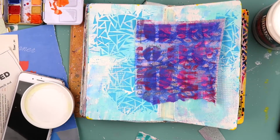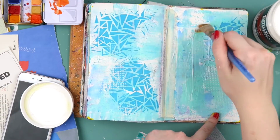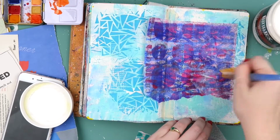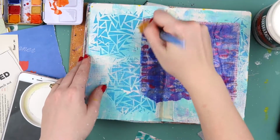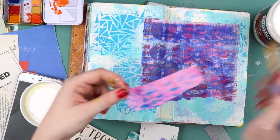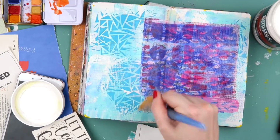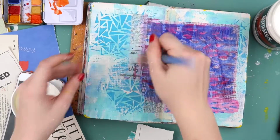Also, I think it's kind of nice. I'm not endorsing buying things, but sometimes it's nice to just treat yourself to a little something, like give yourself $20 to spend at your local craft store or scrappy store or online store, and treat yourself to maybe a new sticker sheet, a new set of stamps if you love stamps, just a little something that's new. And what you can do is combine the new thing with some older things from your stash, and it makes it so much easier and more enjoyable to use the older stuff if you've got a new treat there as well.